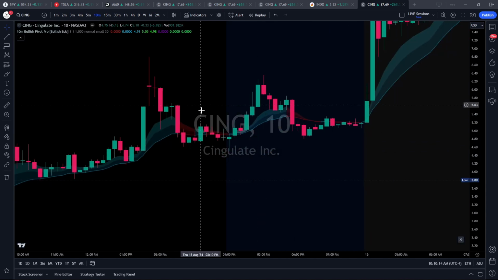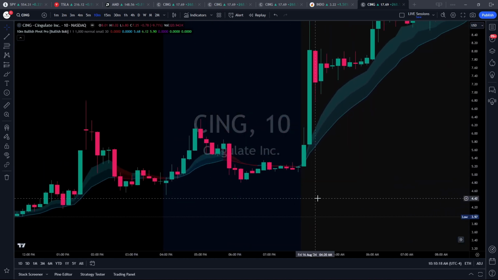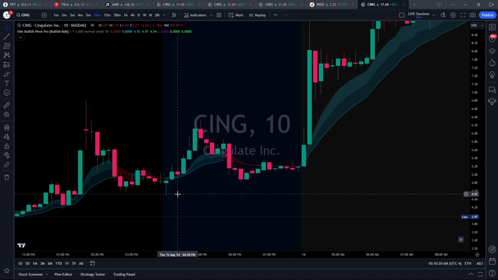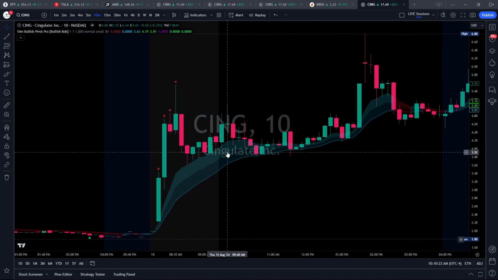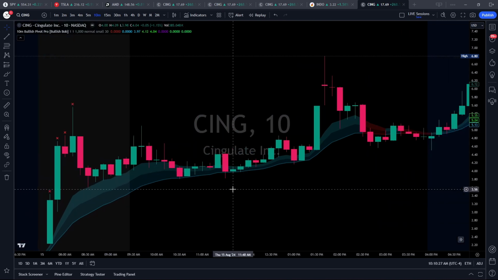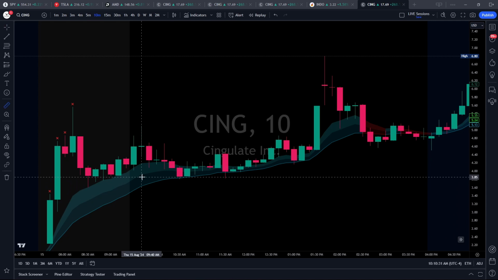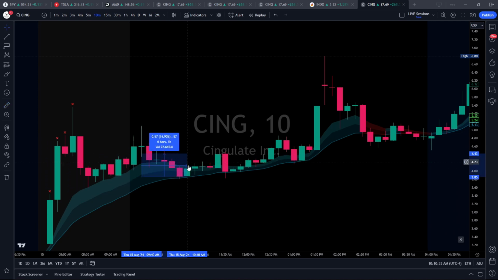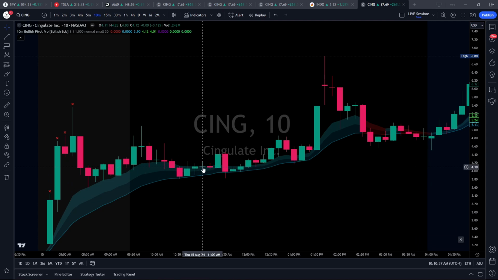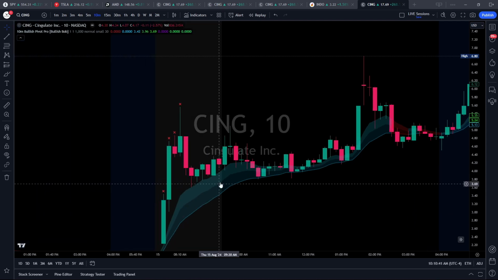You can see here we got a little chop, right? And that's the thing. This flow zone's not perfect. Nothing ever is. So there is going to be times where it's very strong and the strength is obvious and apparent, and you can look at this in hindsight and say, man, if I would have bought this dip, it really would have worked out for me. And if you're buying a dip like this, and again, this is a 10-minute chart, these are holding for longer periods of time. That's a 15% move in about 50 minutes, almost an hour, right? In an hour of time, you're getting yourself an entry.